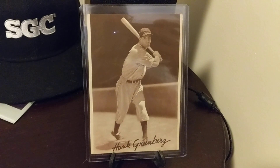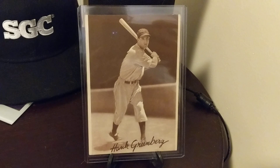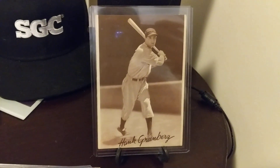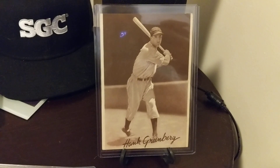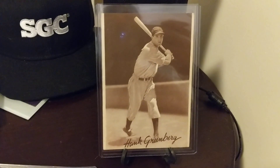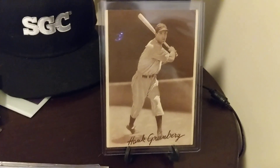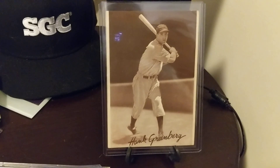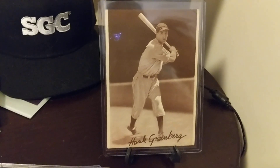As you can see here, this card kind of looks similar to the R303B, which is the 1939 Gaudi Premium card issued by the Gaudi Manufacturing Company. Those cards measure about six by eight maybe — they're pretty big cards, printed on really, really thin paper stock, almost like a photograph. I recognized this because it was a very similar size and very similar pose to what I had known the R303A to be, which is a little smaller and a lot rarer. And this Greenberg was underneath a stack of cards — I saw his name poking out. Otherwise I probably would have walked right past it.